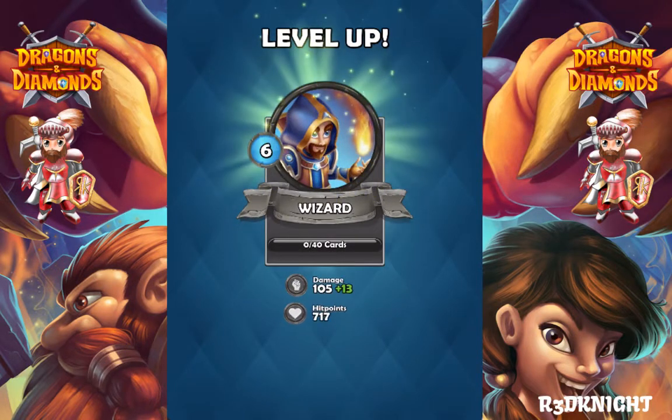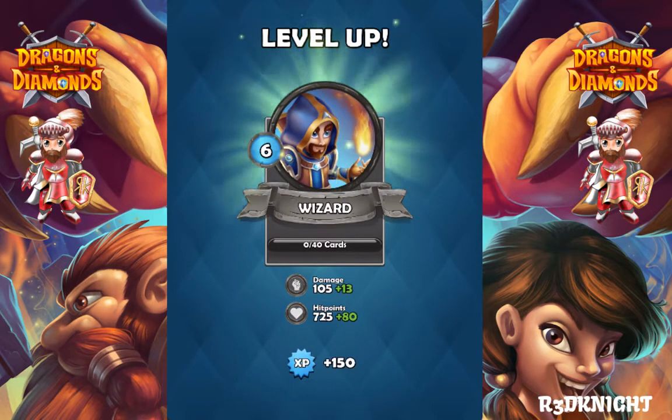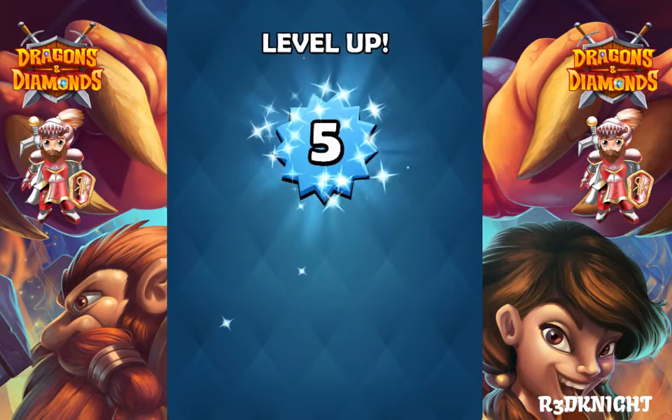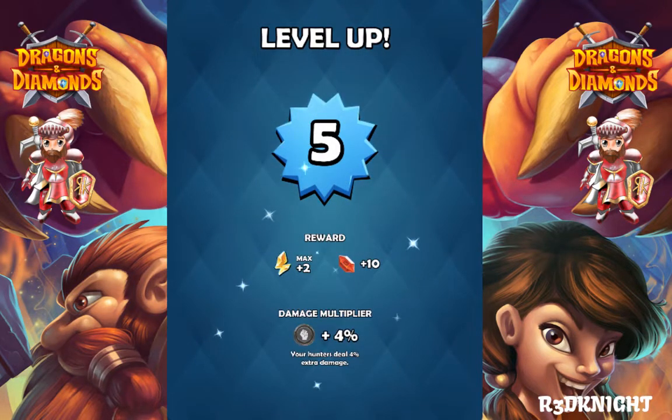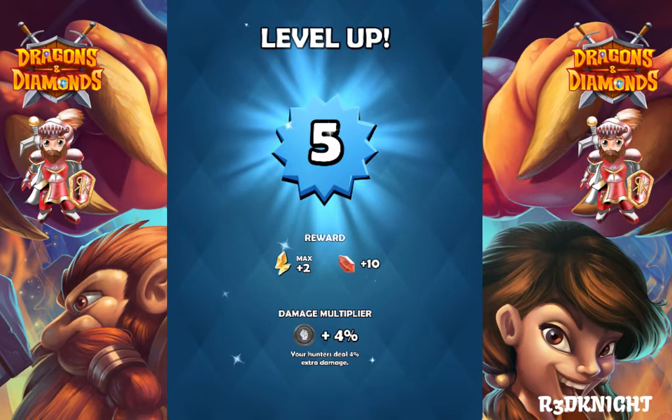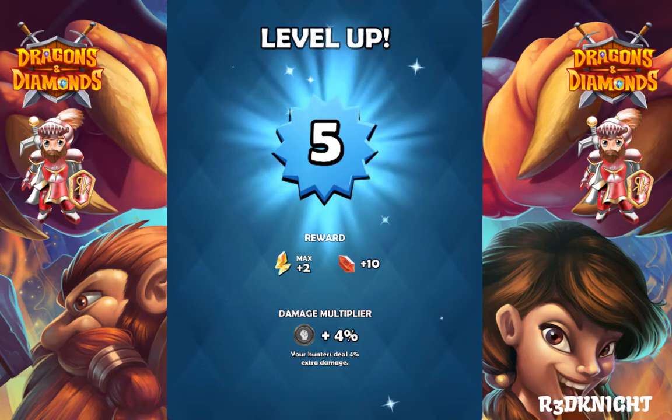Plus 13 on the damage, plus 80 on the hit points. He definitely needs more life there, so that is a good one as well. And we've now leveled up from level 4 to level 5, which is fantastic. Yay. Damage multiplier, 44% more now, which is good. So I like that one.